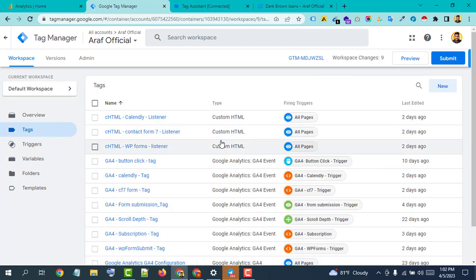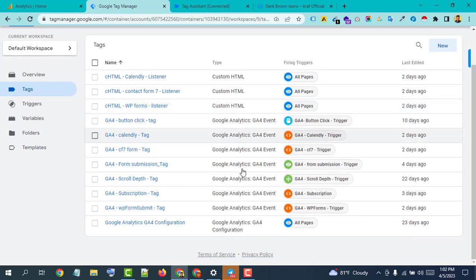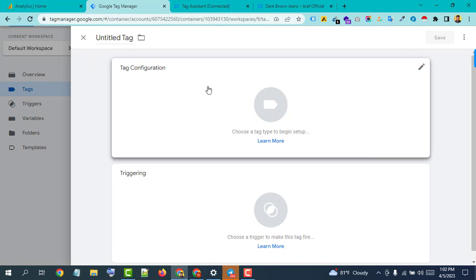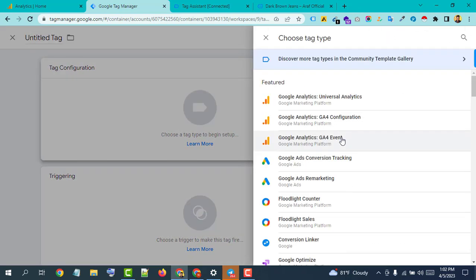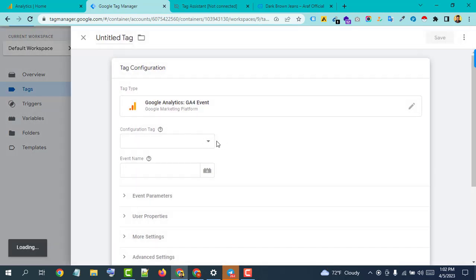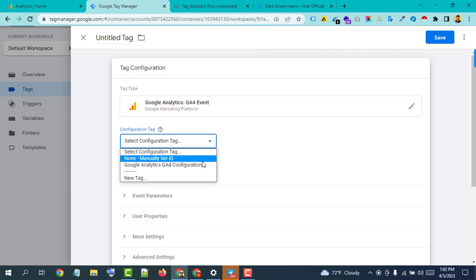Now I create a tag for tracking. Go to new and tag configuration, and it is an event. So GA4 event, I select Google Analytics GA4 event, select here and choose a configuration tag, my Google Analytics 4.